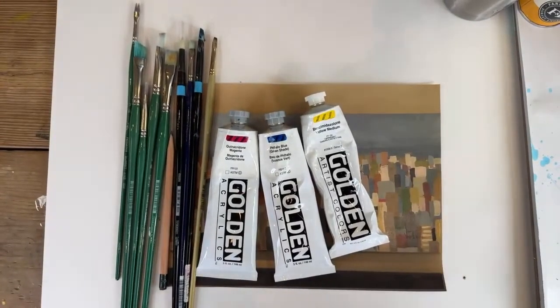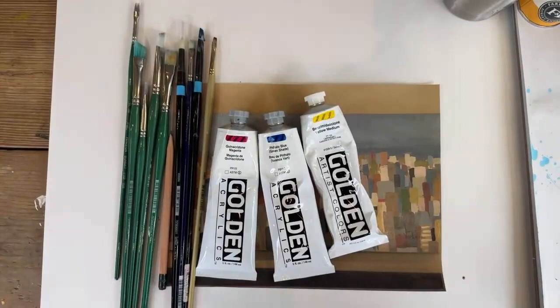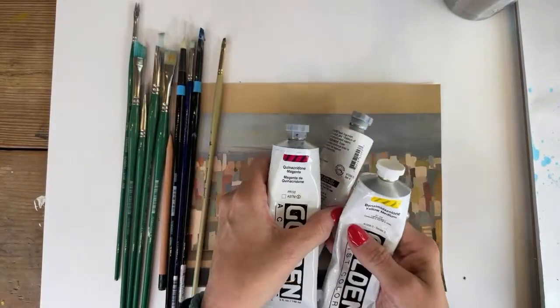Hello. Ready for a color theory class? It's going to be so much fun. I love color mixing. We came up with this idea yesterday. We're only using these three golden colors.